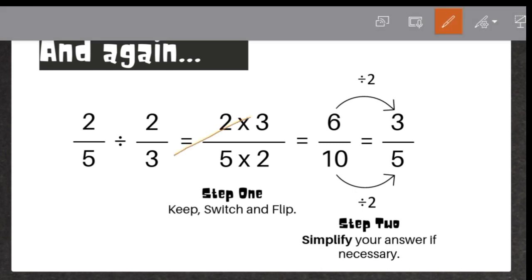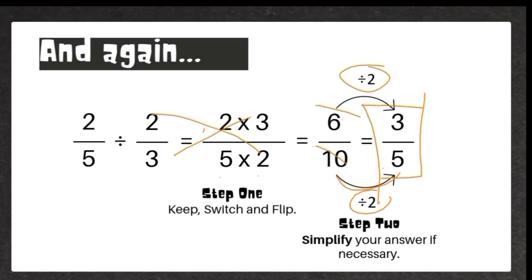So 3 here, and then the 2 is here. 2 times 3 is equal to 6. 5 times 2 is equal to 10. And since it's not in its lowest term yet, you need to get their GCF and then divide it to their GCF. And the answer, or the quotient for that, will be our final answer.